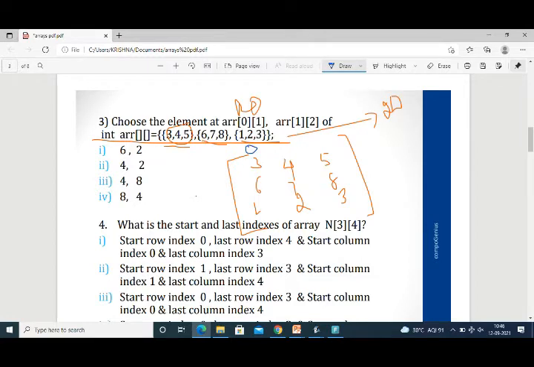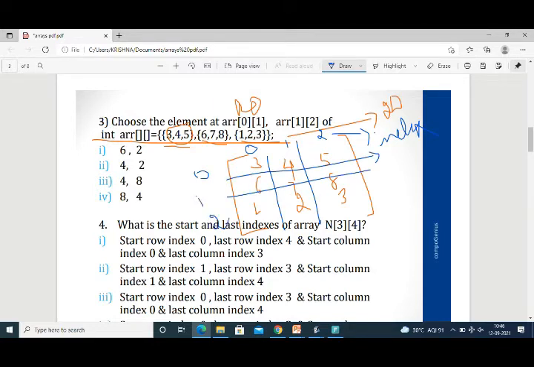We can write here: this is the 0th column, this is the first column, this is the second column. This is the index of this array column wise. Then row wise, how will you write? Again the same: the first index is 0, the second is 1, the third is 2. Array indexes always start from 0 and end at n minus 1, or length minus 1. That is the concept of array indexes. So here we have to write like this.